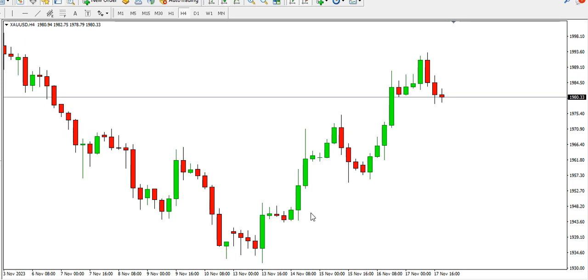Same thing with the bullish trend. You have a low, you have a high, a higher low, a higher high. You can enter your trade at the break of structure of the higher high, not the high, because price might likely continue in the trend. But in as much as you see the development of low, high, higher low, then as soon as you start seeing a higher high, you can enter your trade.